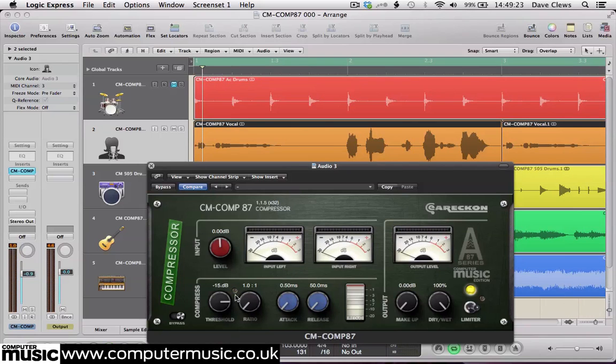The difference in level between the two phrases is quite pronounced, about 14 dB according to the input level meters. So to cure this, we dial in a fairly high for vocals, ratio of 6.5:1. We set a fast attack of around 5 milliseconds and a moderate release of about 350 milliseconds so that the gain reduction meter bounces smoothly following the volume contour of the vocal.